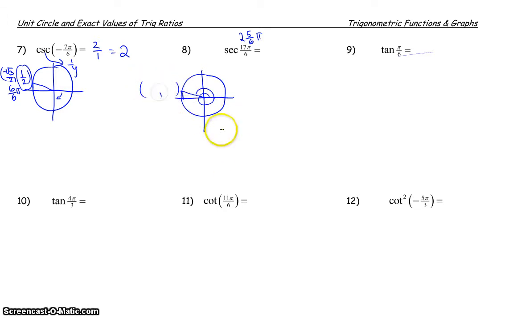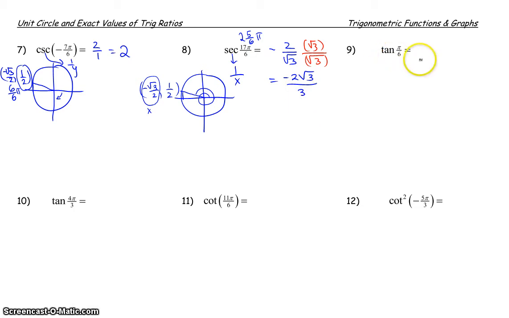So there's our triangle. Let's come up with our coordinates. Okay, so left big, which would mean negative root 3 over 2 for x, up a little amount, so positive 1/2 for y. We want secant, which is 1 over the x coordinate, or 1 over cos, so we flip the x coordinate to get negative, turn it over, 2 over root 3, and we could rationalize that by multiplying top and bottom by root 3, and we would get negative 2 root 3 over 3. There you go. That's your answer.